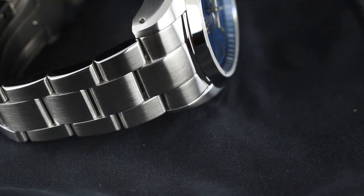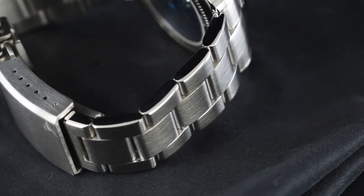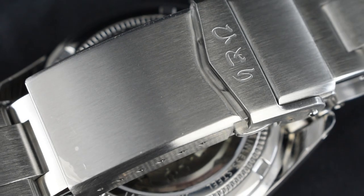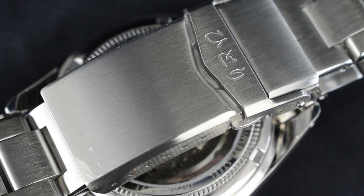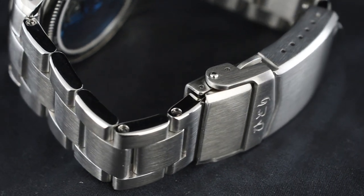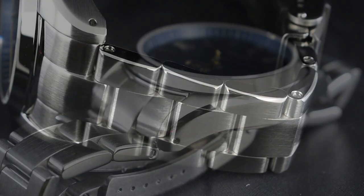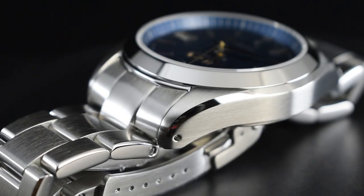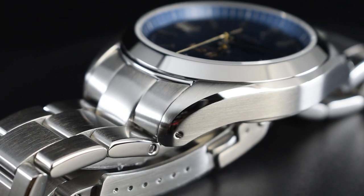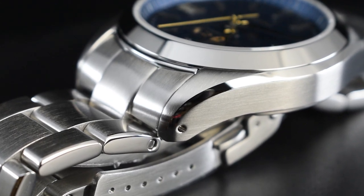Completing the sports watch outlook, each Habuka 39 comes with a reliable 20mm sports bracelet with the emblematic Hittori signed clasp onto the strap option. The bracelet is thoroughly designed and fabricated, from the nifty satin-polished surface and mirror-finished sides to the ergonomic yet robust solid end links, giving the case and bracelet a uniform look and a sense of purpose. With considerate drilled lug holes, strap hobbyists can change to other straps with ease.